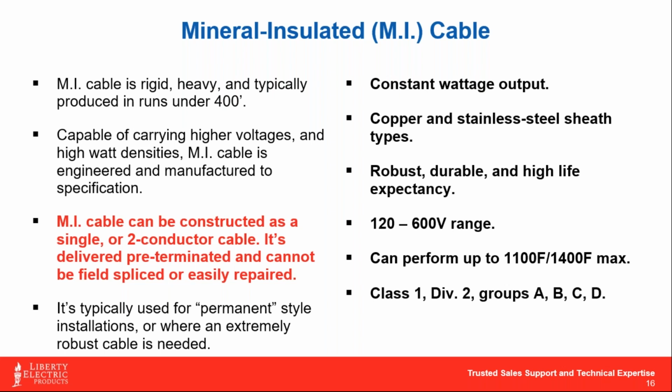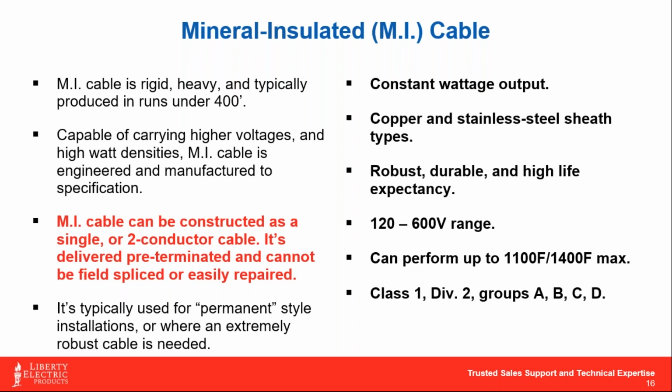So some of the things that really give this cable some unique ability is its ability to go up to 600 volt range. Its temperature tolerance is extremely high as well. I mean, these things can actually take temperatures of up to 1100 to 1400. Some of you folks, I'm sure, are probably familiar with MI cable used for fire pump suppression systems to supply power to those critical pumps. And it's because of their temperature resilience.